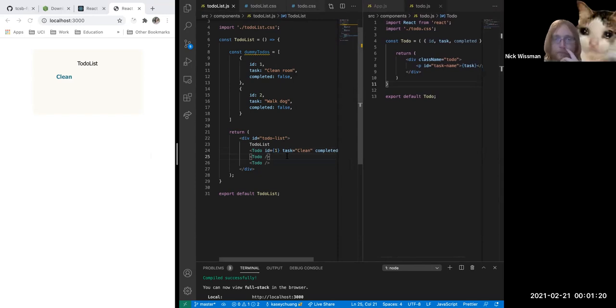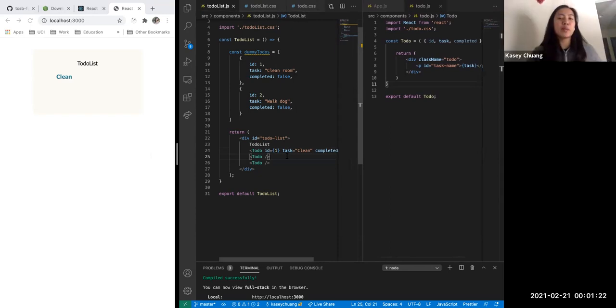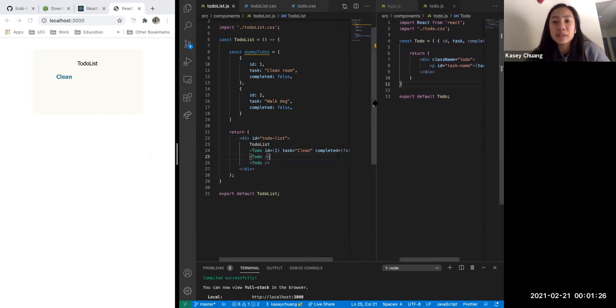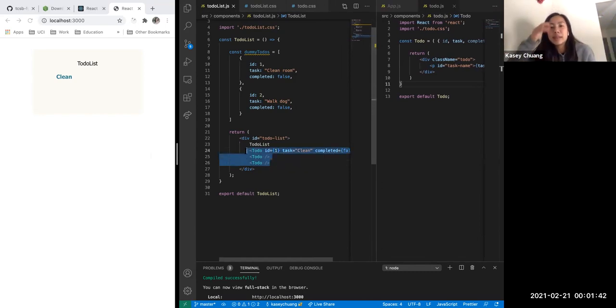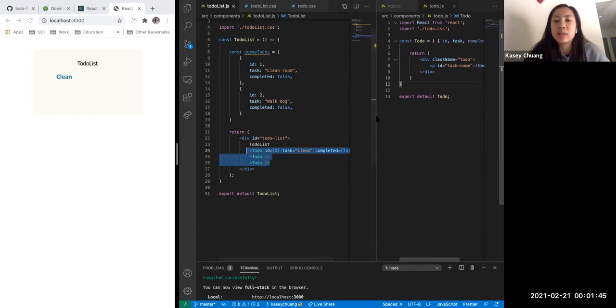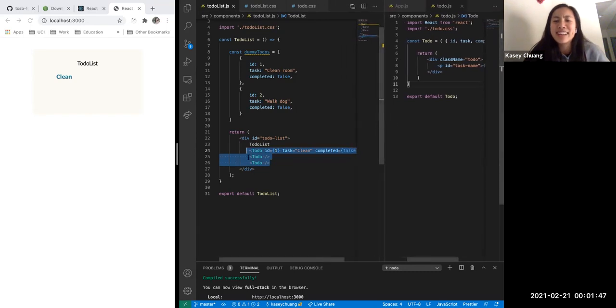So now we have a way to pass in information to our to-dos. But how do we conditionally render? We don't know how many to-dos we're going to have necessarily, because when you grab data from the database, you don't know how much is in there and you don't want to depend on hard coding a certain number of to-dos.